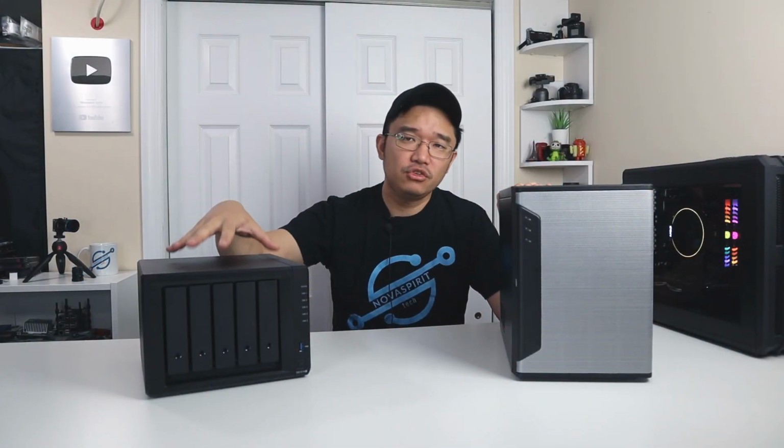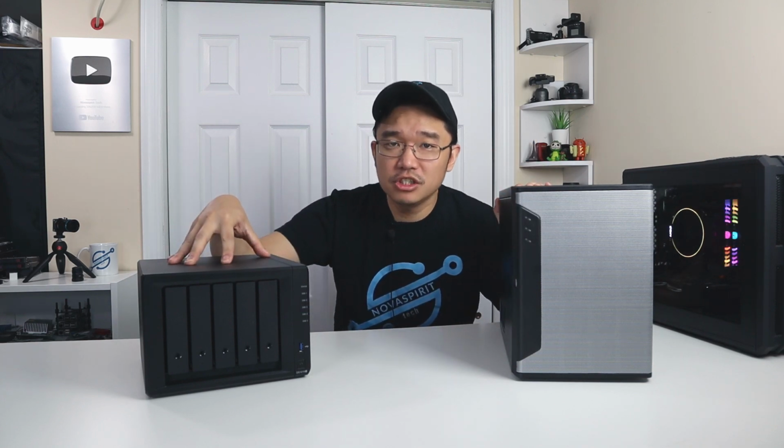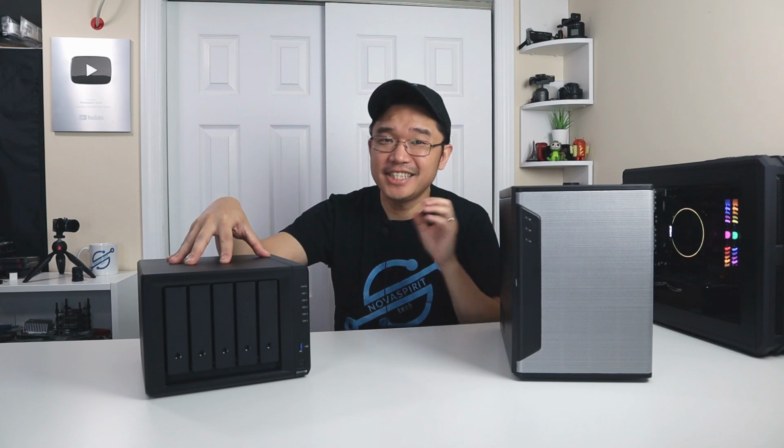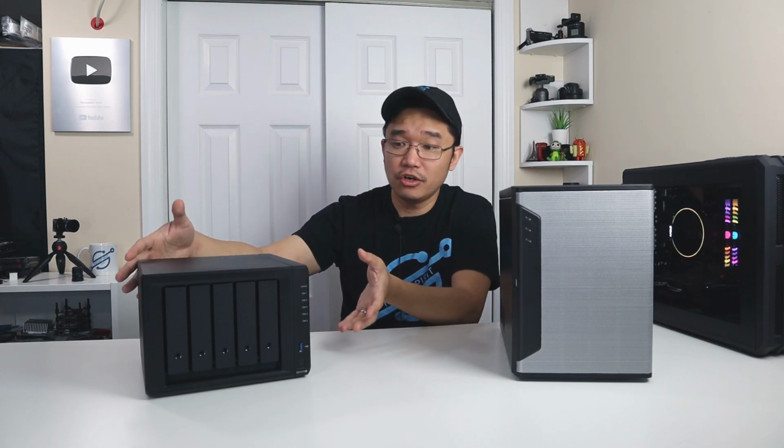As far as Plex transcoding on this guy, which is what I was mainly building this guy for, I could actually get up to 9 streams at the same time. So transcoding 9 1080 streams. I don't know how this does it. It has a CPU that does the transcoding, but it's very impressive, able to get 9 streams. On the 10th stream, that is where I start getting some buffering and everything.